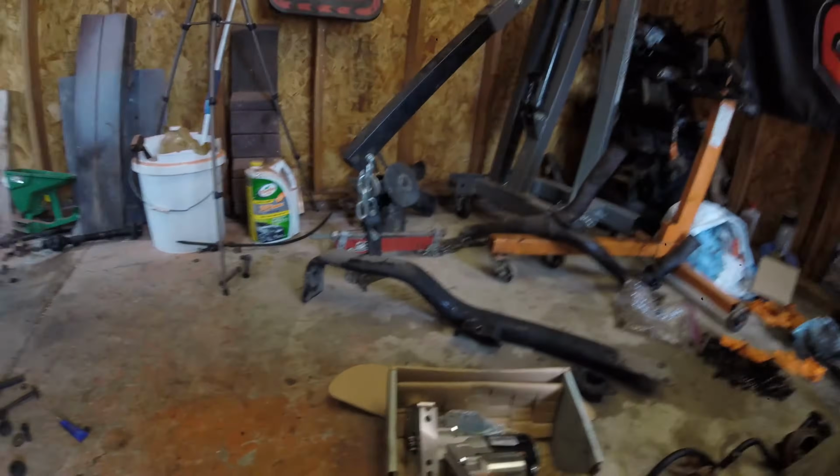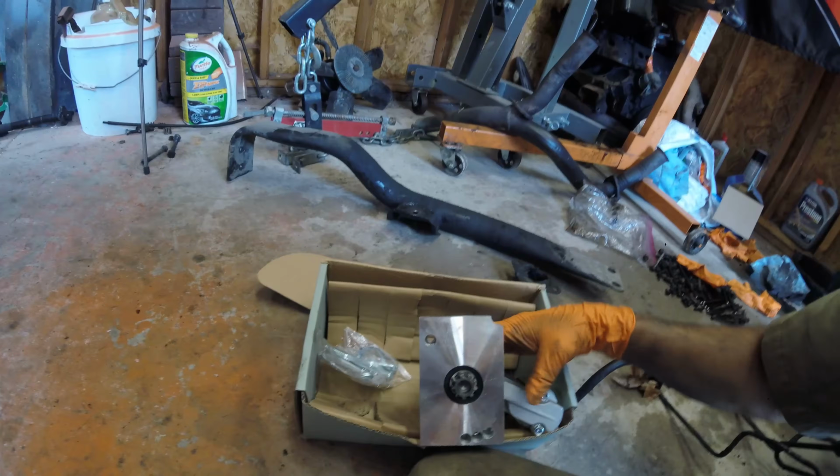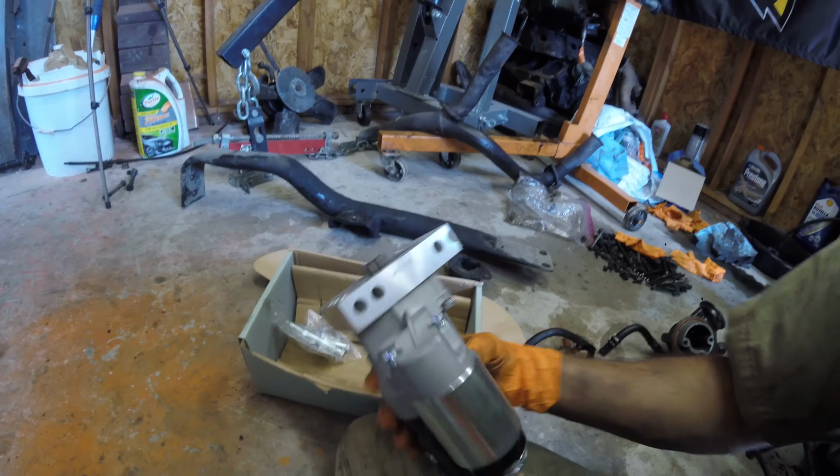Okay, so hopefully this starter works. This is a 350 conversion starter. Wow, there's lots of parts. But you see this got this block adapter, it looks like.